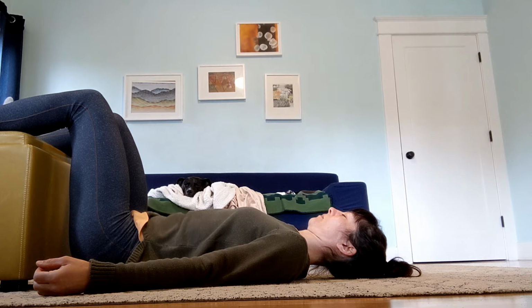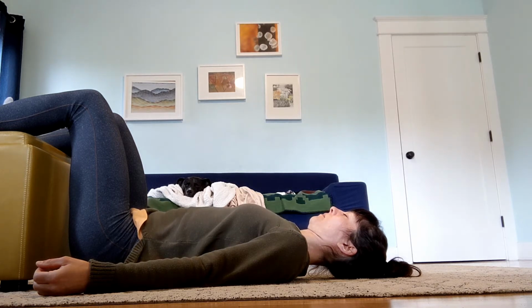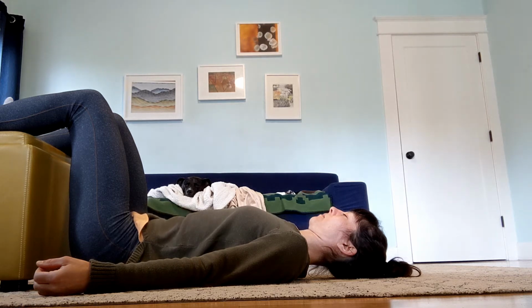And then as you exhale one last time, think about lengthening your neck toward the floor. See if you can get that arch between the floor and your neck out of the way.